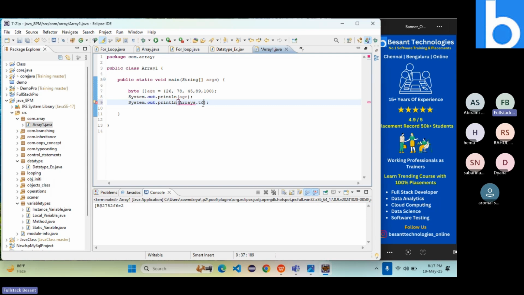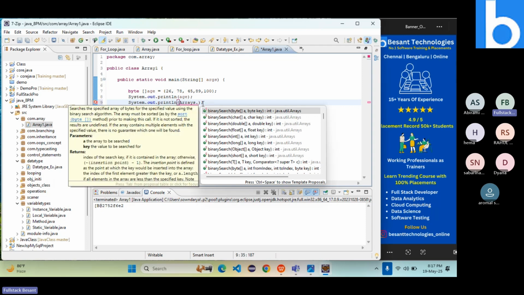If I want to get an output, then I need to use the toString method. To call that, I need to use a dot. When I type this dot, what does it mean? An array has many predefined methods. To call those methods, I need to use a symbol called a dot.